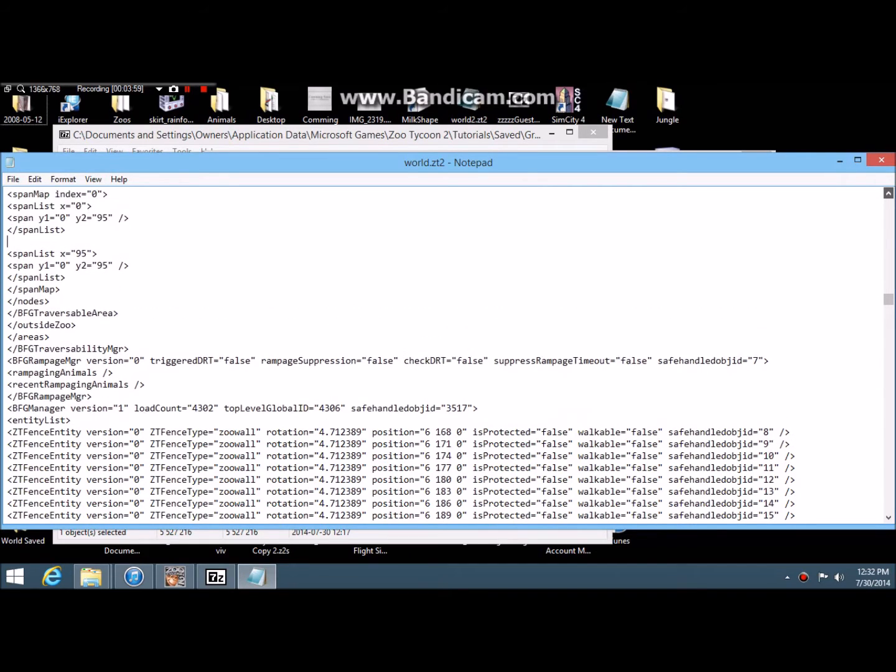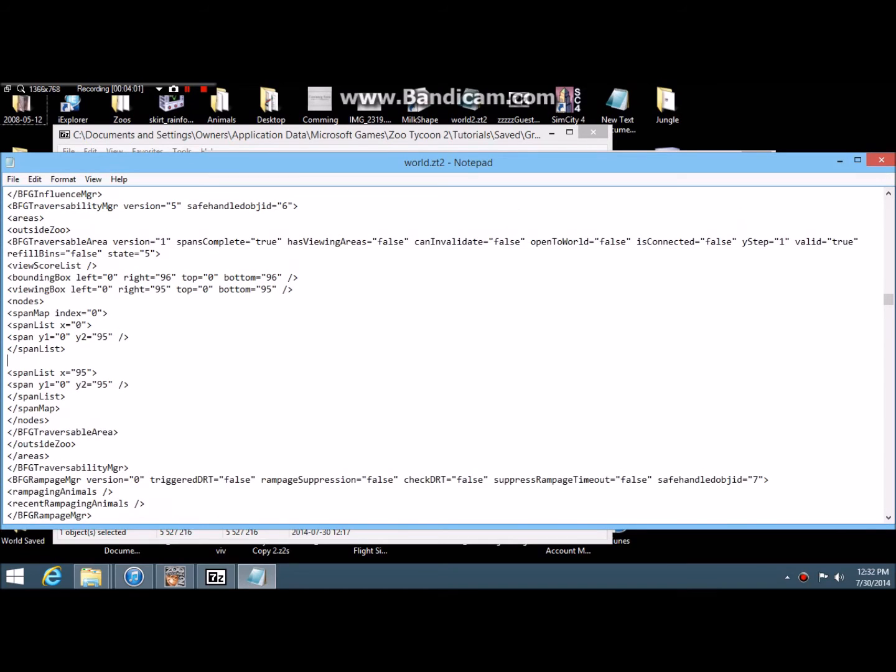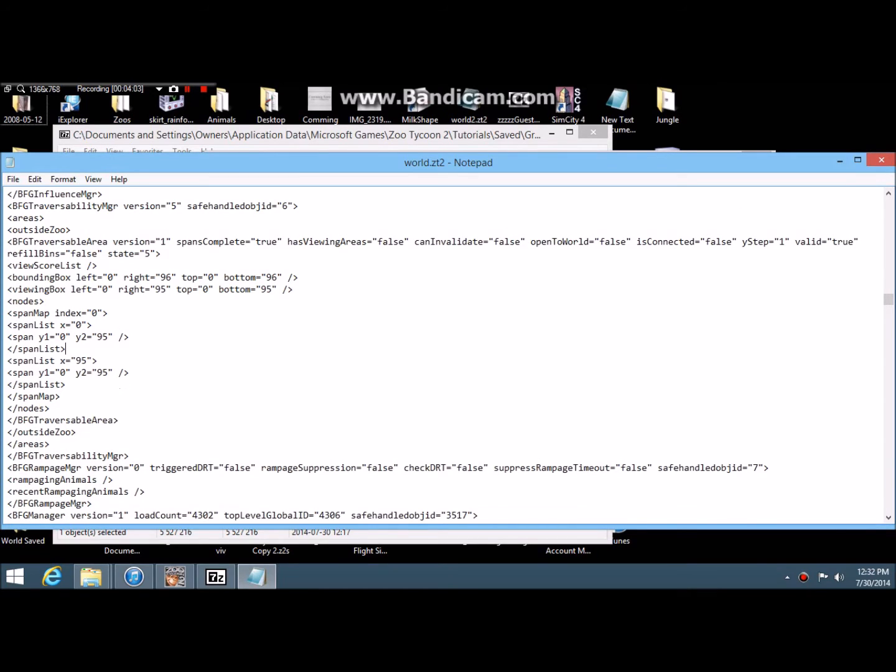Now you're going to go up and view this little area here. And you're going to backspace again, because you'll have that little area right there. You don't want that. So you're going to save this. After you save it, I'm going to save it one more time, to make sure. It's ridiculous, but whatever. Anyway, now after you're done saving that, you're going to want to close this.